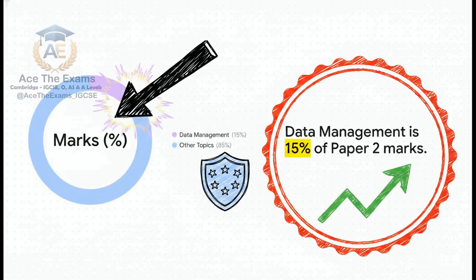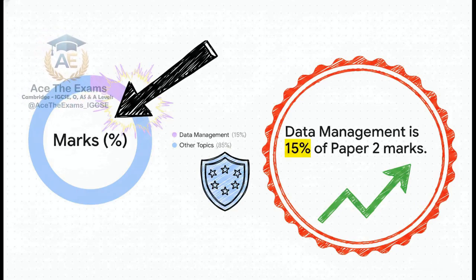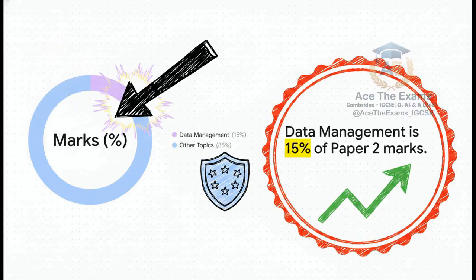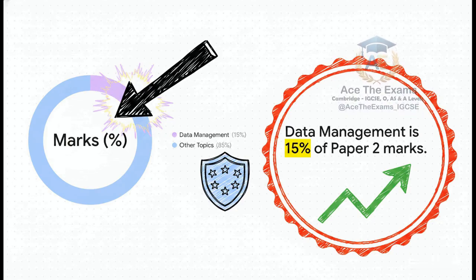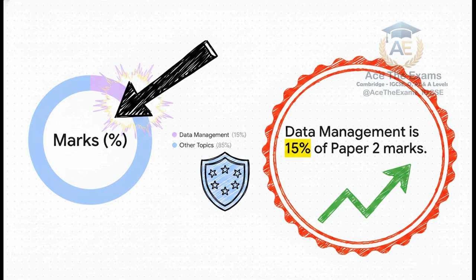Now, you might be wondering, why dedicate a whole focus session just to data management and maintaining a data dictionary? Why not cover everything? Well, this isn't just a minor subtopic you can comfortably skim over the night before the exam. Look at the high stakes here. This single area commands approximately 15% of the total marks in Paper 2. That is a massive, grade-defining chunk of your final score sitting right there. If you can master this, you are building a formidable foundation.